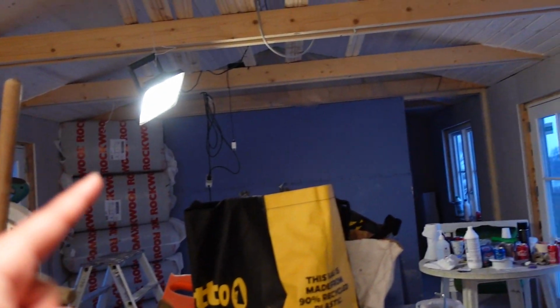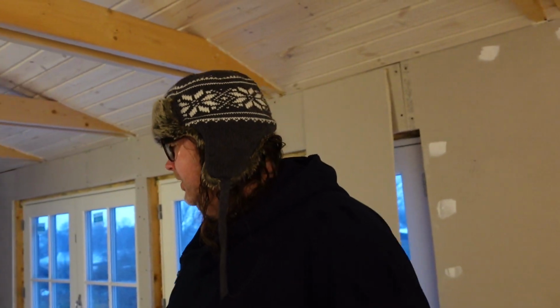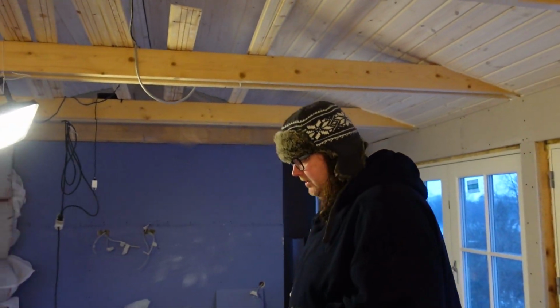So Martin painted this beautiful wall. It needs to be painted one more time. And one more time. And this one too has to be painted. Everything will be white, right? Yeah, like this. It's because we need to put up the split aircon / heat pump so we can get warm in the winter and cold in the summer. So that's why I need to paint it. It's only painted twice and there is a mistake, but some glue, it doesn't matter. So we've got to paint it one more time. Let's go measure.